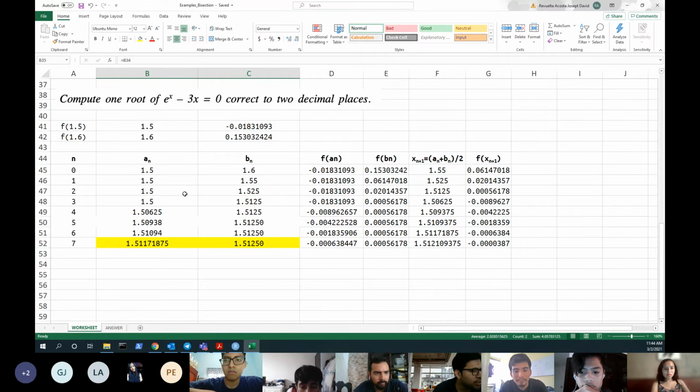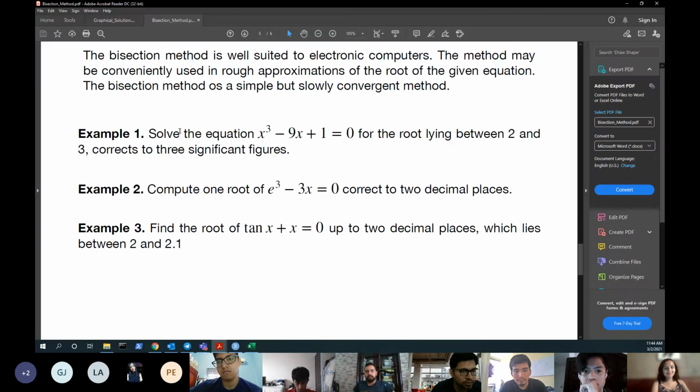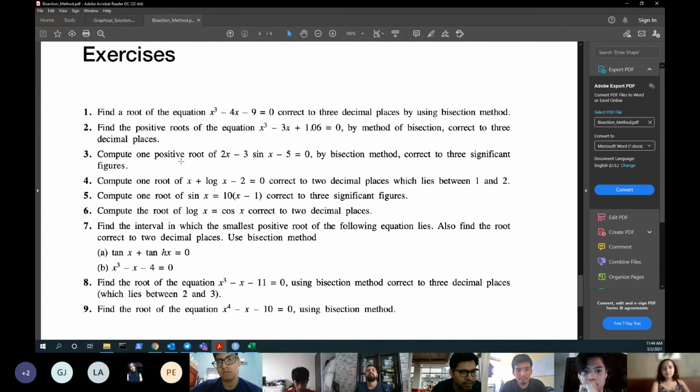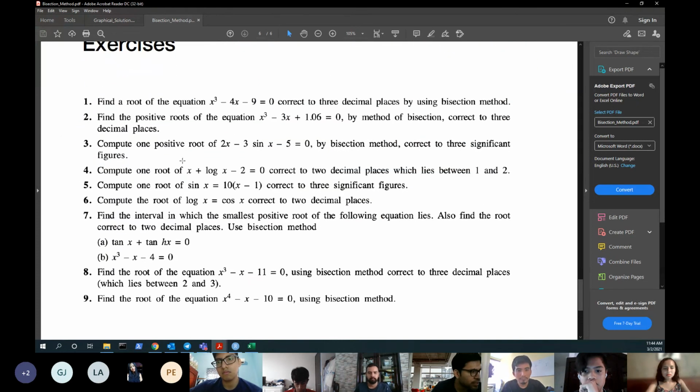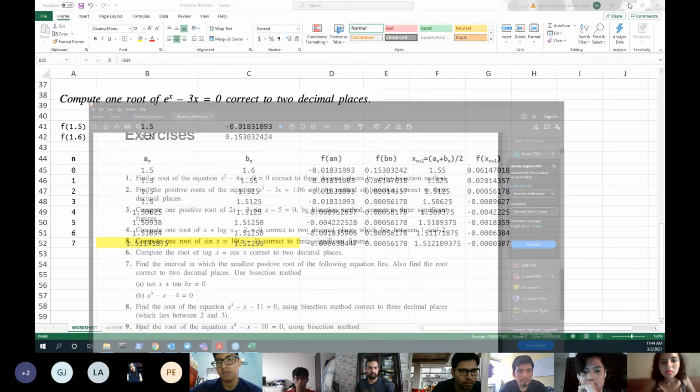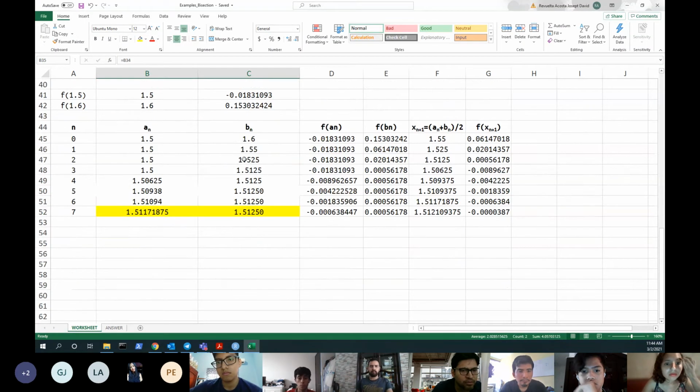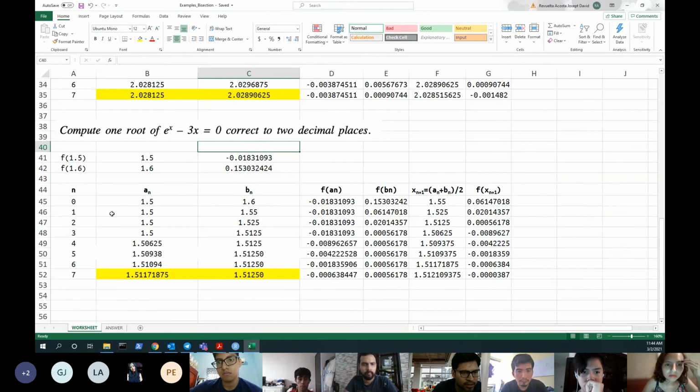Okay. I'm going to actually do it very quickly. I'm going to do it quickly for you to get, not very quickly, of course, but to get the general procedure. It's exactly the same as what I did in the previous exercise. So I'm just going to do it and you do it on your own, because I'm also going to give you exercises. You see this one, and then you will have these exercises to do at home. Okay. So I'm going to start doing the other examples. I'm going to start with this one, the exponential, because this is the second example.